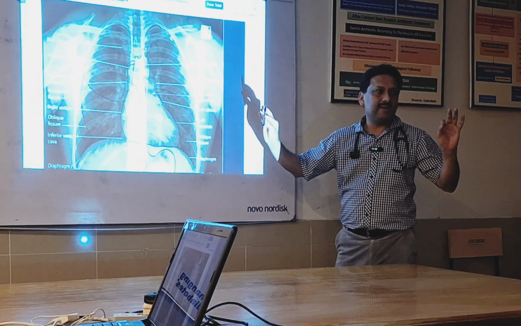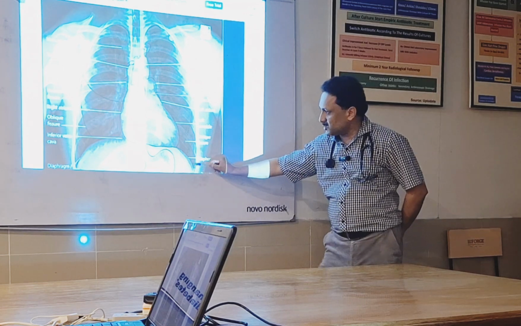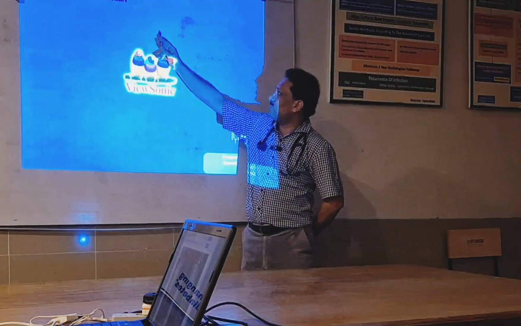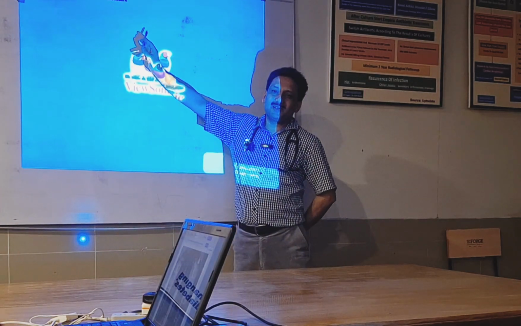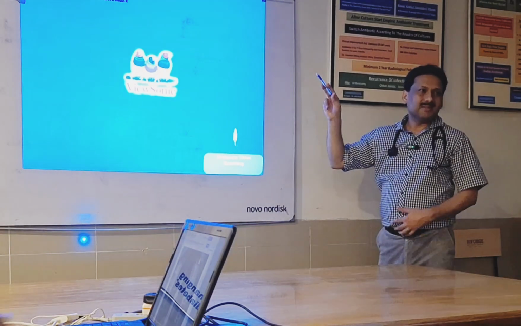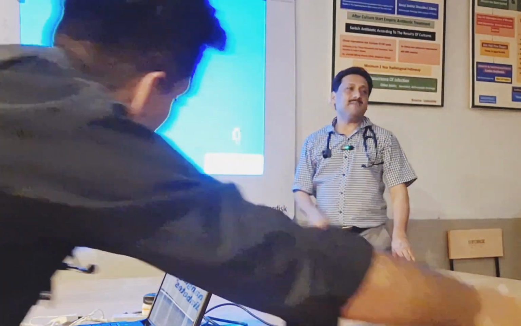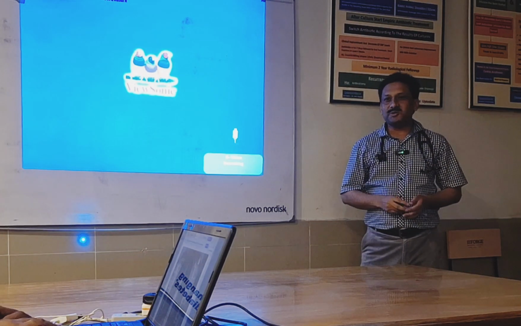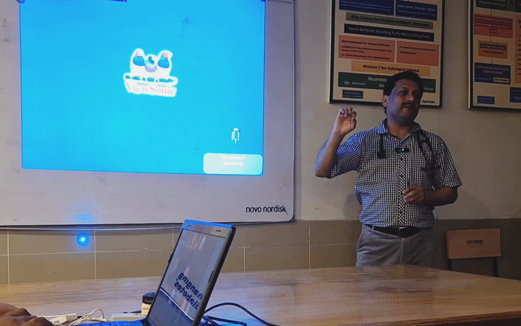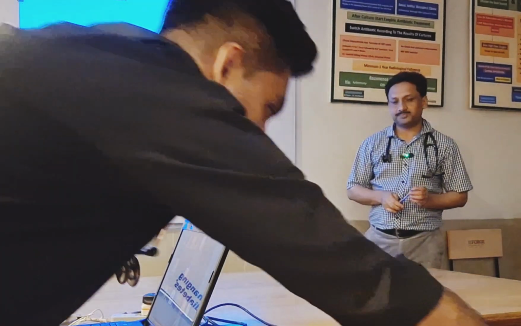One needs to understand, when you want to see the equal volumes, just look at this area. This one and this one are exactly at the same level. And then look at this point. The upper apex is exactly at the same point. So upper apex, same way, that lower angle, both things are at the same point. So if you want to see equal volumes, you are always supposed to look for these particular areas.